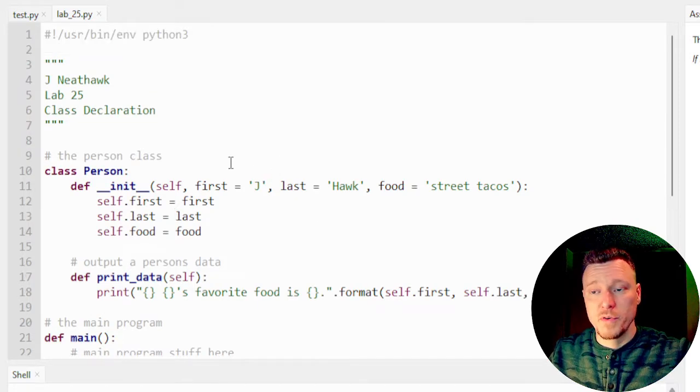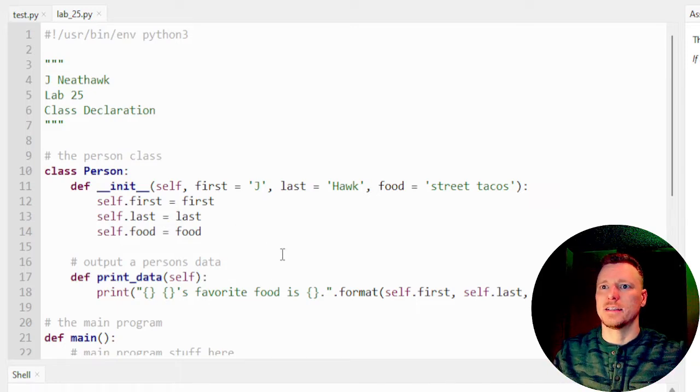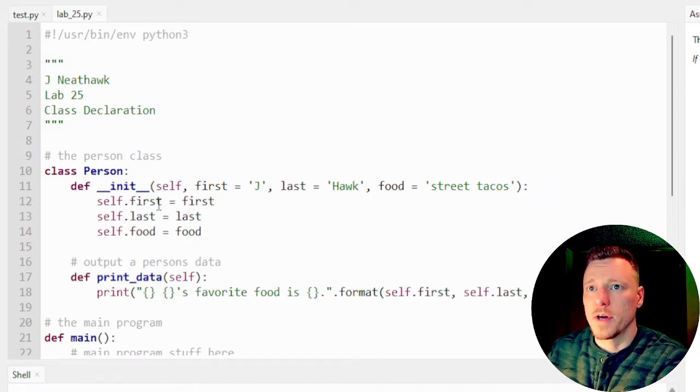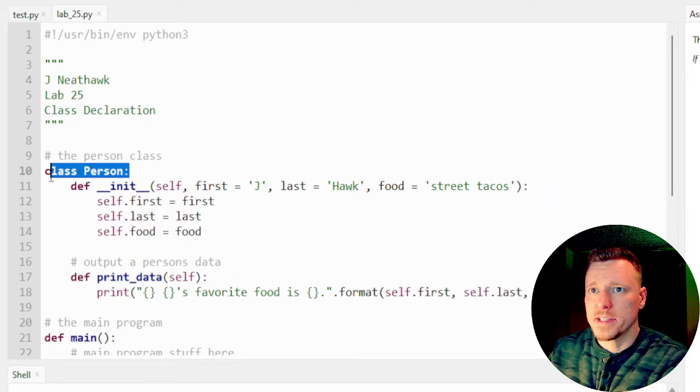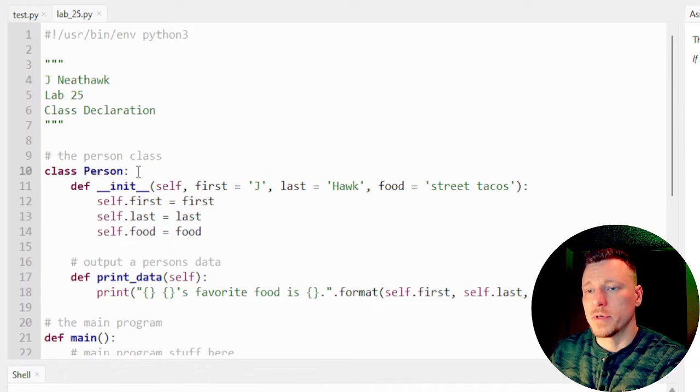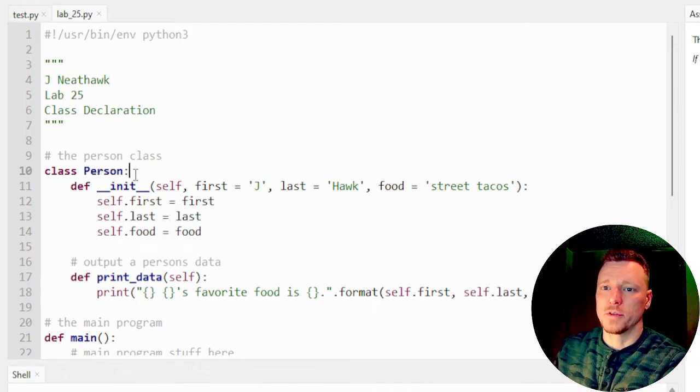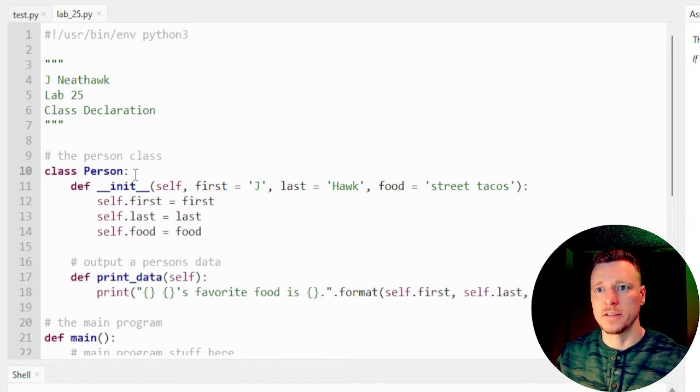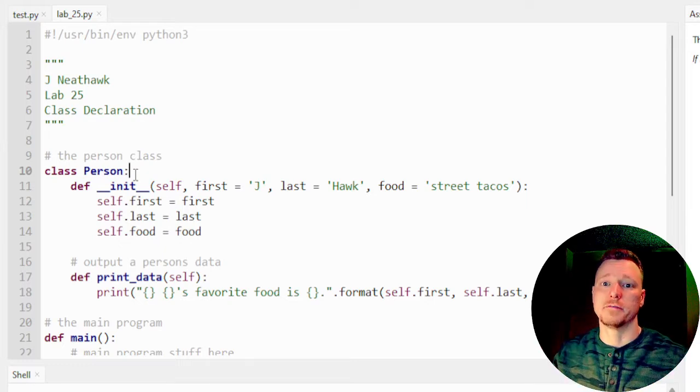Moving on to the matter at hand, we're going to define a class. And I'm calling this one Person. I'm making a very simple class so that we can all see what they do and understand what they are. So I have the basic class definition. I have the keyword class, and the name of my class is Person. You can name it whatever you like. It is tradition that we name our classes beginning with an uppercase letter so that classes look different than variables.